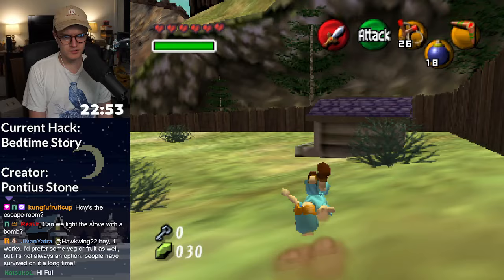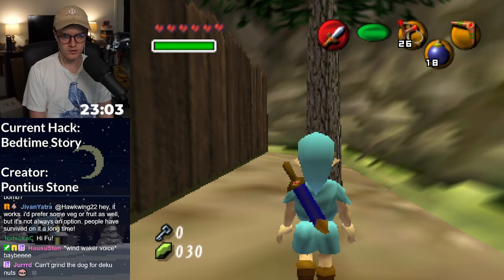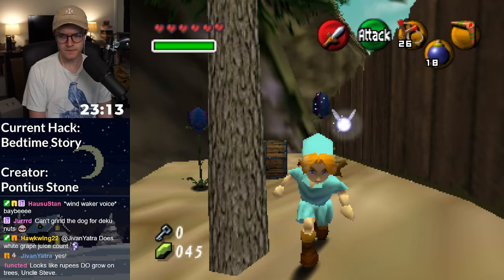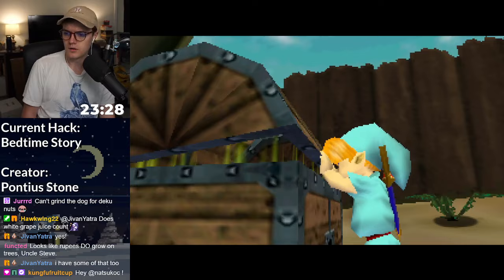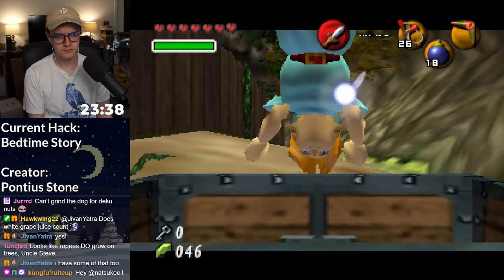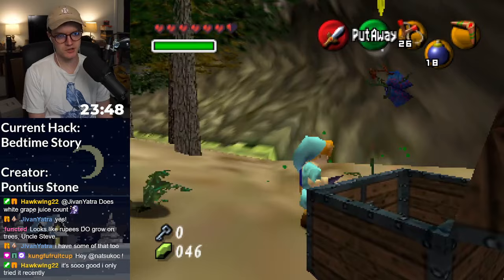Here's a Deku Baba. How's the escape room? This one is very cool. Natsuko. Heart container. How do I get back? Was not expecting a heart container. I will be honest.